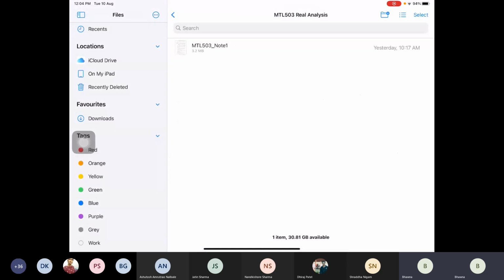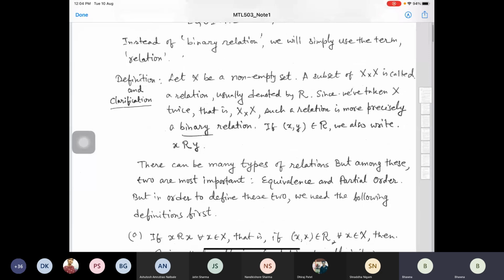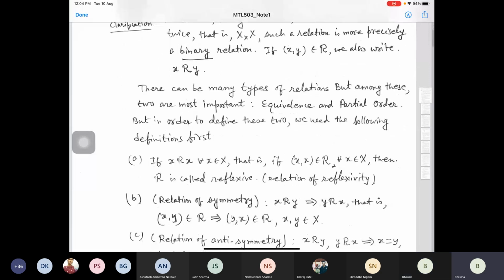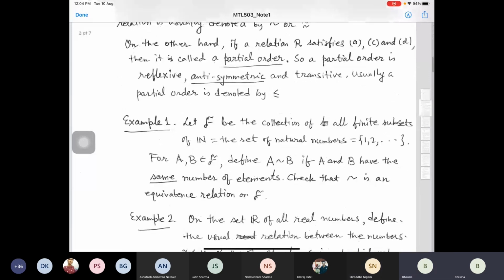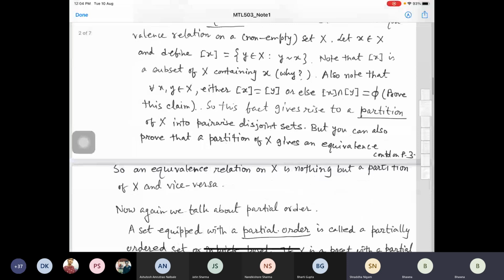If you see, the notes are so well written, you may be thinking that I am just reading them out word to word in the lectures itself. You see that first of all he has defined a relation, then what is an equivalence relation. I feel that this language is very lucid, and because of these notes, you don't have to write everything down in the class.